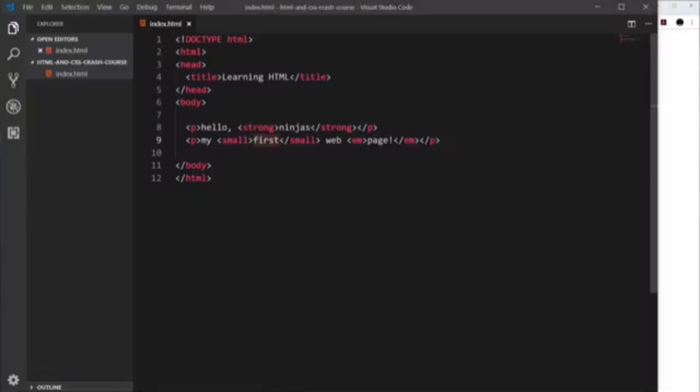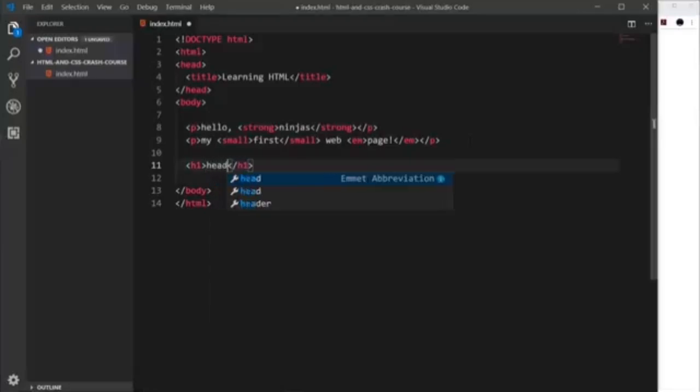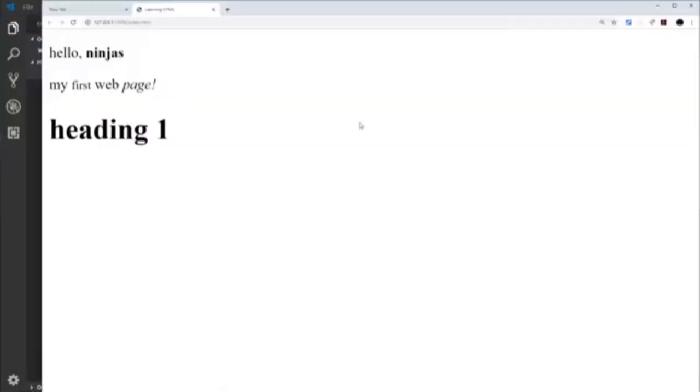Okay, so there's a few simple tags that we can use to give some basic kind of structure to our content. Now, the next kind of tags I'm going to show you are the heading tags. Now we have 6 different types of heading tags, and they're represented by 6 different numbers. 1 being the strongest and the biggest, and 6 being the least important, if you like. So what I'm going to do is create the H1 tag. So that means heading 1, and this is seen in the eyes of the browser as the most important heading. So if I say something like heading 1 over here and save it, then we're going to get a nice big heading like that, nice and bold and big.